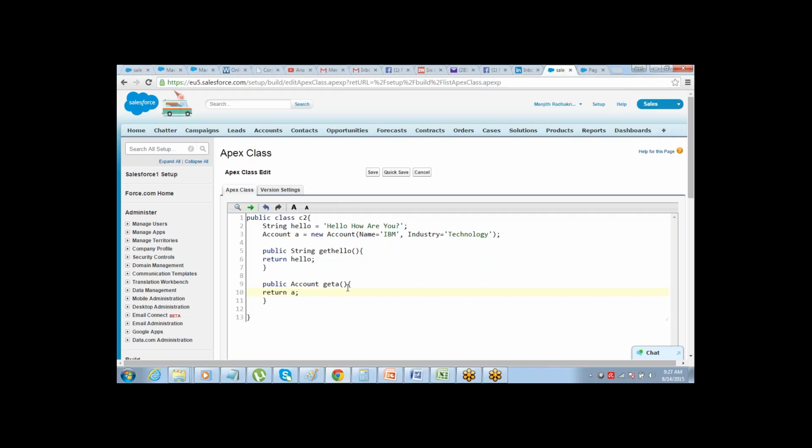That's it. Why A here? What is A here? That's the name of the variable.